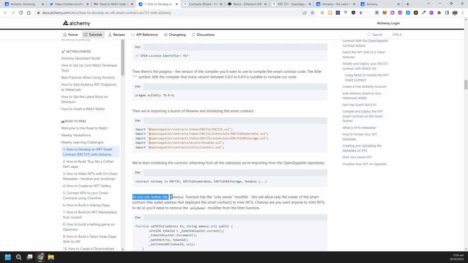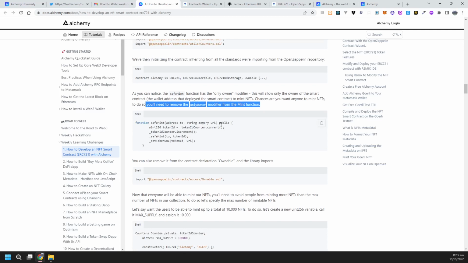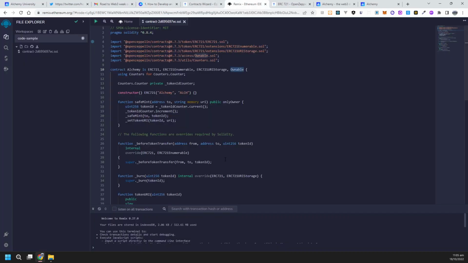As you notice, the safeMint function has the onlyOwner modifier. This will allow only the owner of the smart contract, the wallet address that deployed the smart contract, to mint NFTs. Chances are you want anyone to mint NFTs. To do so, you need to remove the onlyOwner modifier from the mint function. So here it is.